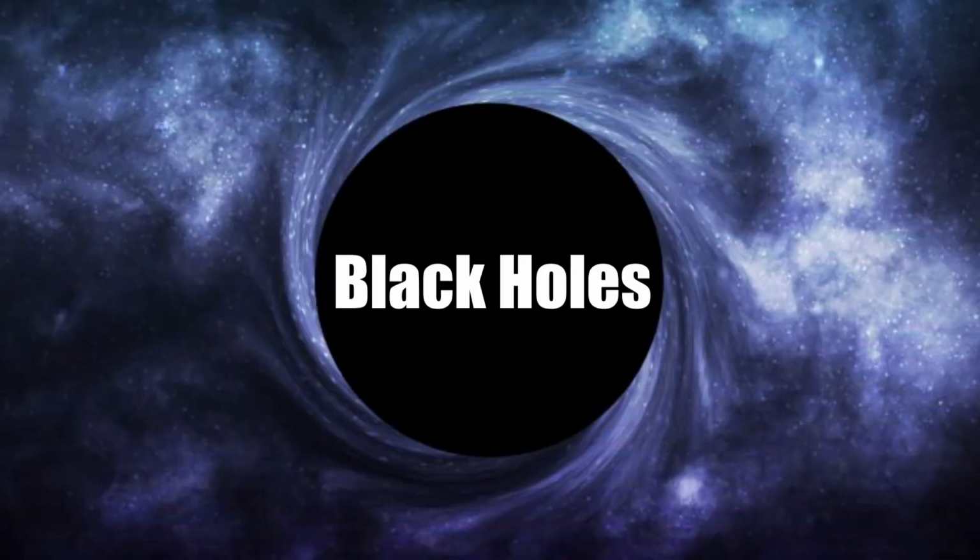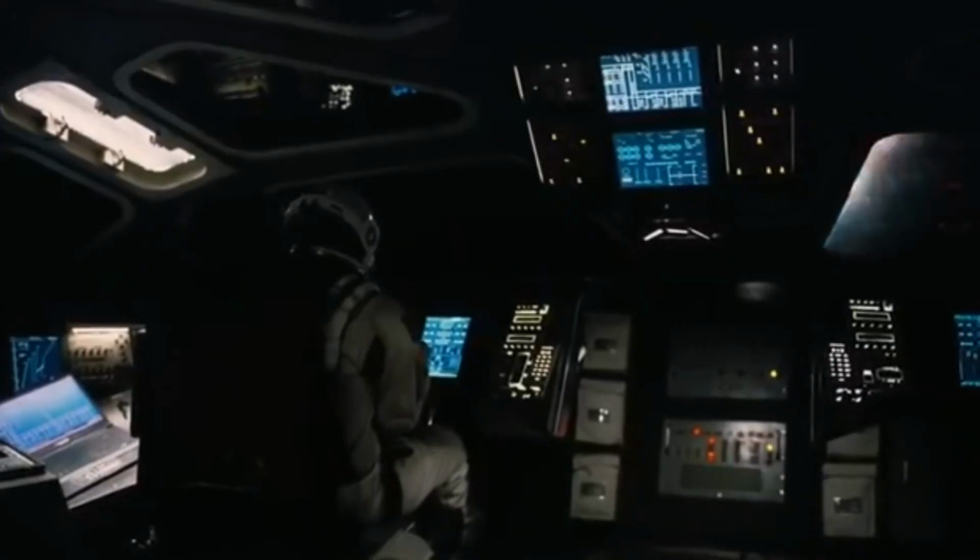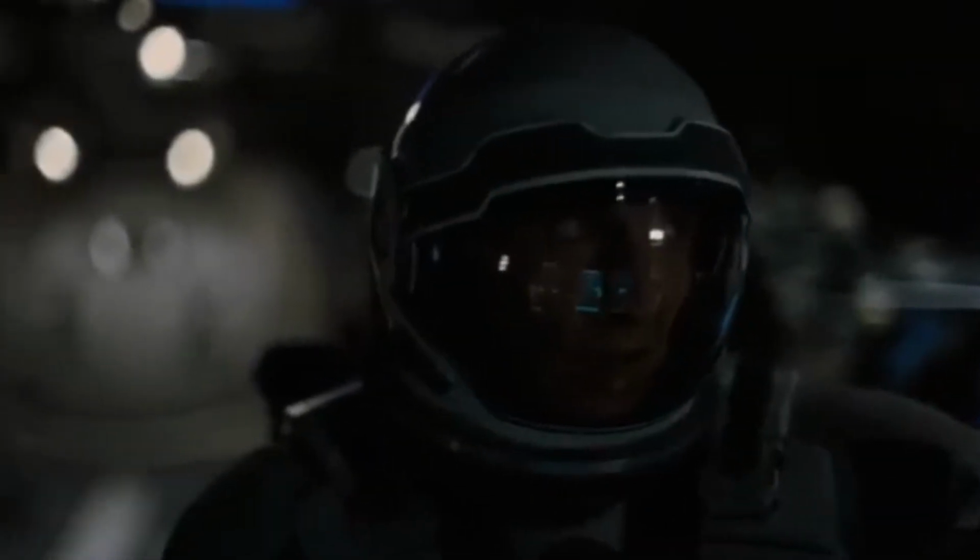Black holes. Black holes are large spherical clumps of dense matter that have such a strong gravitational pull that not even light can escape it. This is why nobody knows for sure what is inside of a black hole. We do know that black holes absorb all matter and disintegrate it to the very atom. Black holes are so powerful that they have been known to consume entire stars, and the most unsettling part is that scientists are still trying to understand them.